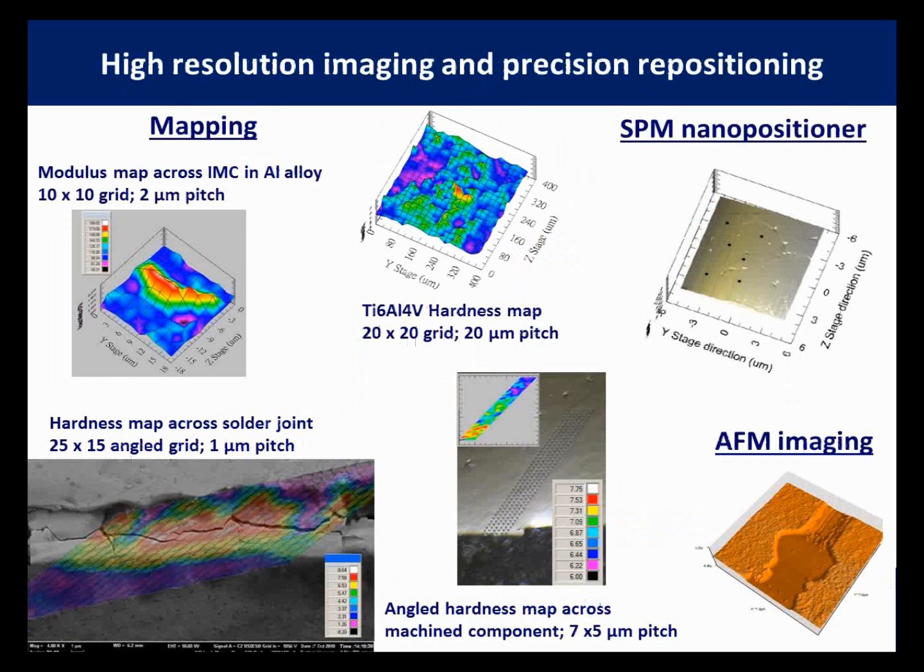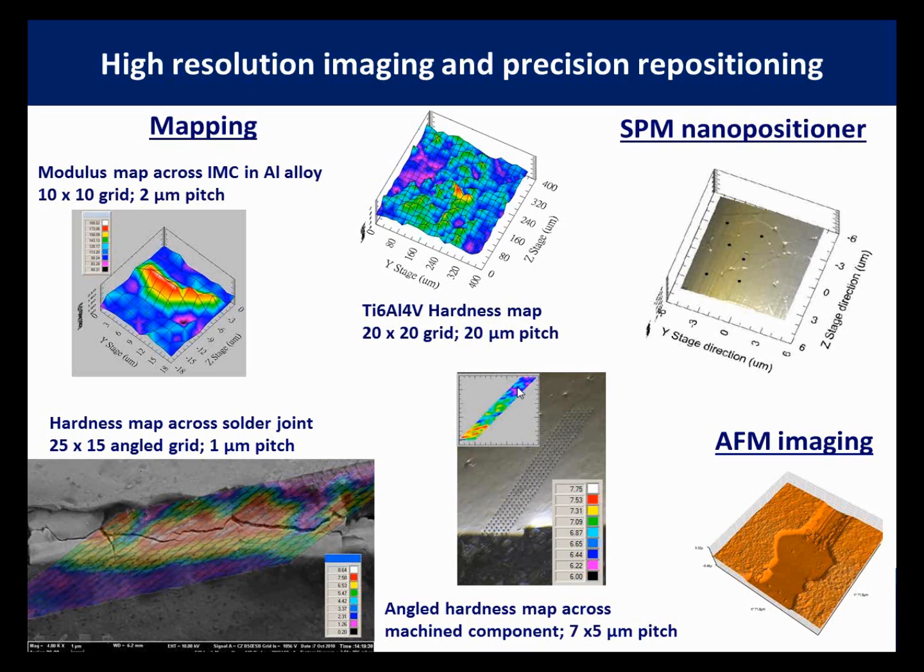As well as the 2 examples you've seen at the top left here, there's also an example in the bottom right where we've done 375 indents. In this case it's a staggered grid, allowing us to get more information in the phase of interest. In this case it's a brittle intermetallic phase formed between lead, copper and tin in a lead-free solder joint. You can see it's so brittle that it's even resulted in some cracking across that joint after the testing.